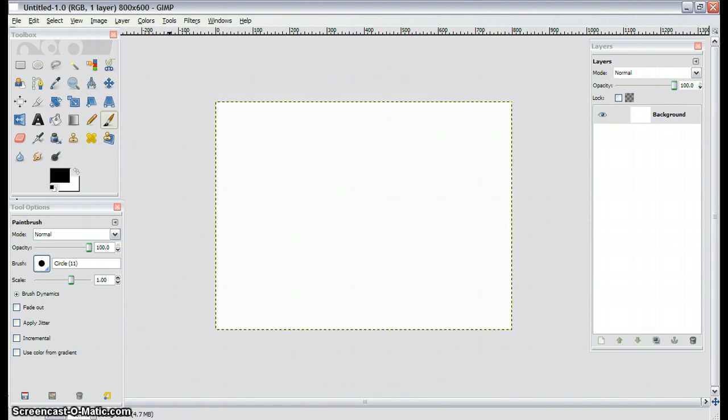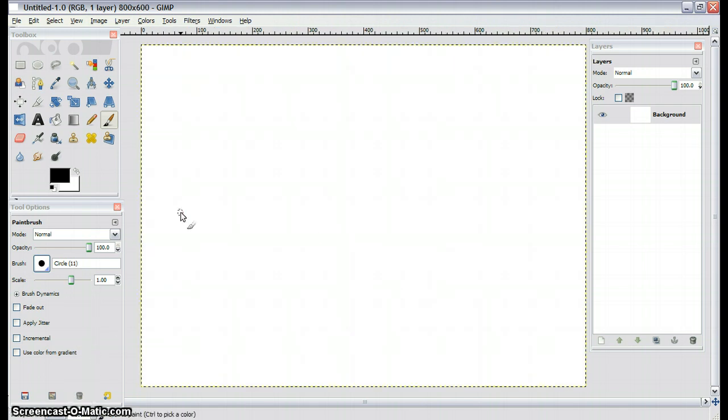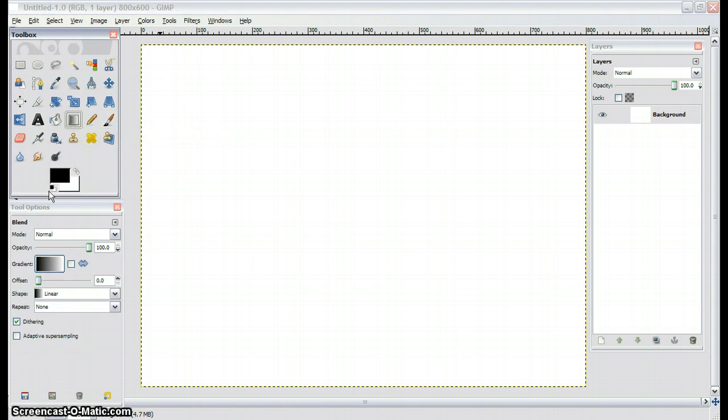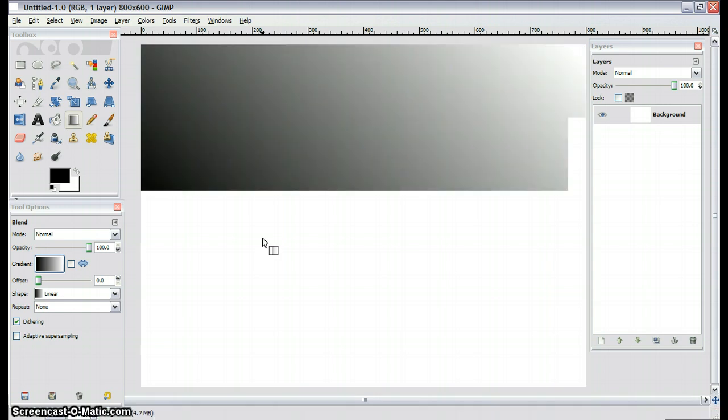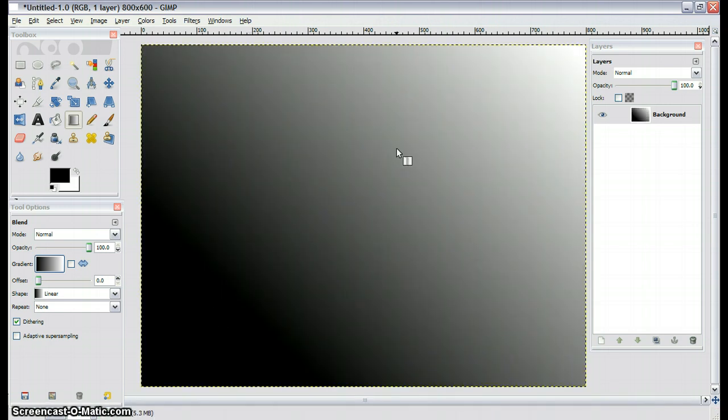Alright, so the first thing I'm going to be showing you is right here, your zoom feature. Right now I'm at about half of it, 66.7. I'm going to go to 100%, and it's just going to show how big it really is. You can blend with the blend tool, which is this tool right here. Just click on it, and then in between any two colors, white and black, it's going to be white to black, or black to white.